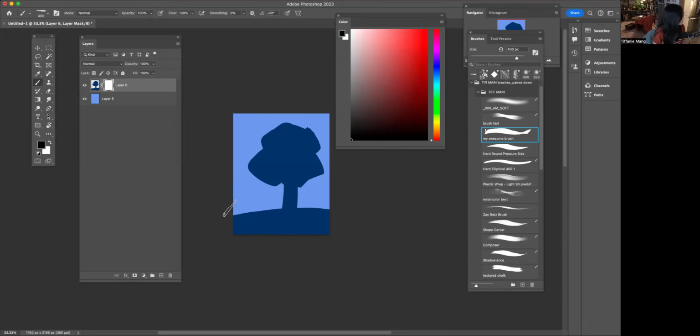So let's see what happens if we fill this layer right here black. So I'm going to fill it black. You see what happens when I click on this layer? We see the colors that I was playing with. This is a mask. So now it turns black and white. Black means you're taking away. White means you're adding back.